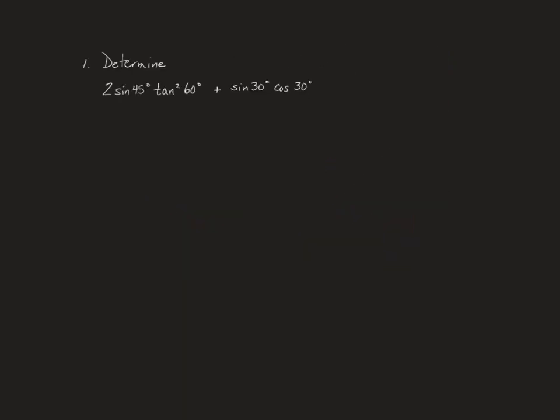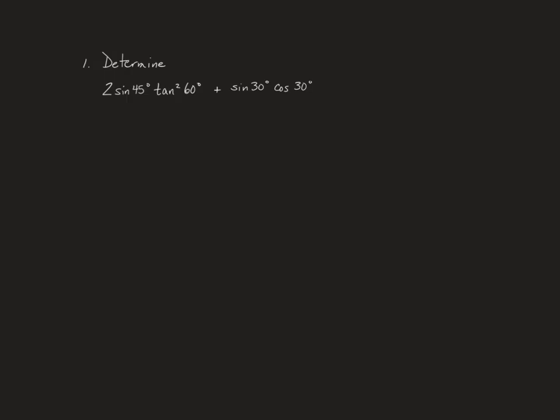So what we're going to do is give you expressions, and you'll need to be able to calculate the value using trig ratios, but no longer rounding. We're going to need it in exact terms. So take a look at that big ugly expression on your screen. You have to determine the value of 2 sine 45 degrees times tan squared 60 degrees plus sine 30 degrees cos 30 degrees. In the past, if we were ever to throw something like this at you, it would have been a button-pushing exercise. Now, we are doing this without a calculator. We have the means to go through it.